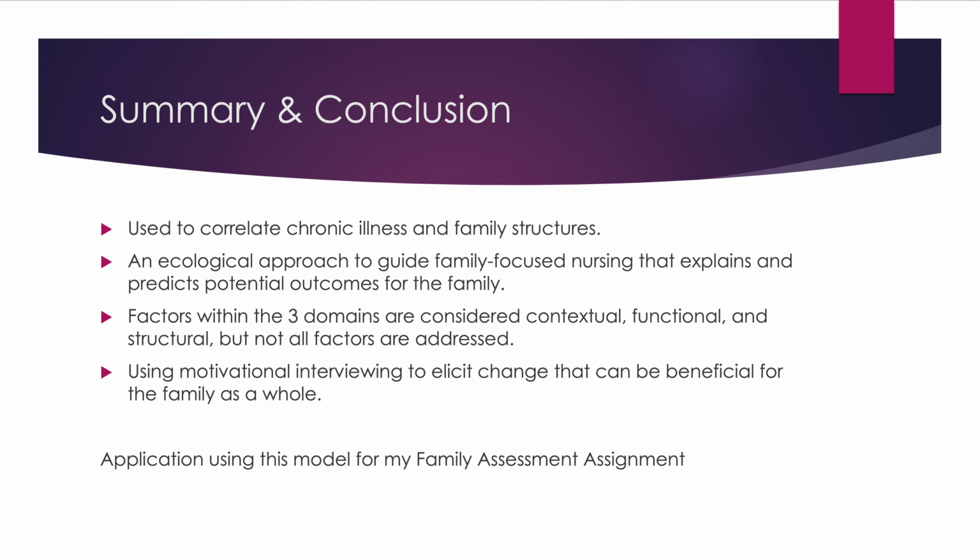To summarize and conclude this presentation, the family health model is used to correlate chronic illness and family structures. By using a different approach and considering multiple factors such as interactive processes, life experiences, and internal and external variables, this will help guide family-focused nursing that explains and predicts possible outcomes for that family. We discussed the 3 domains that are considered when doing a family assessment: contextual, functional, and structural. However, not all factors are addressed in every situation. It is designed to be tailored to the individual and family's needs.